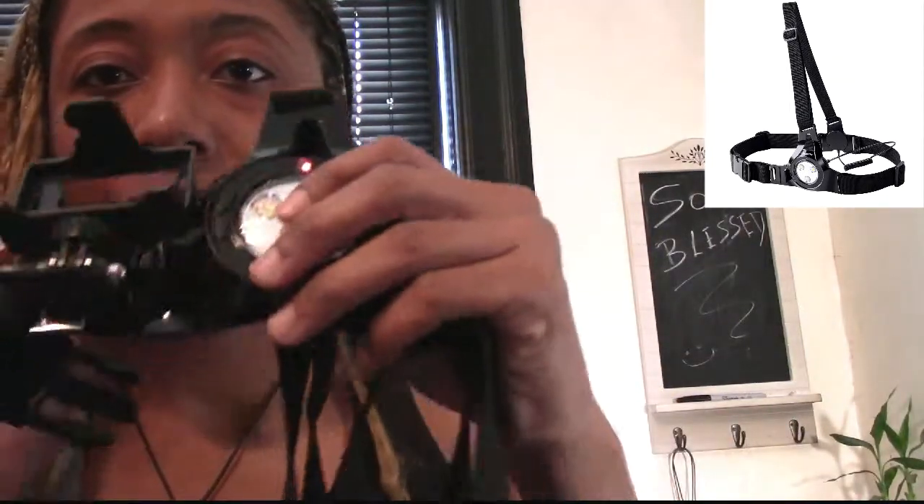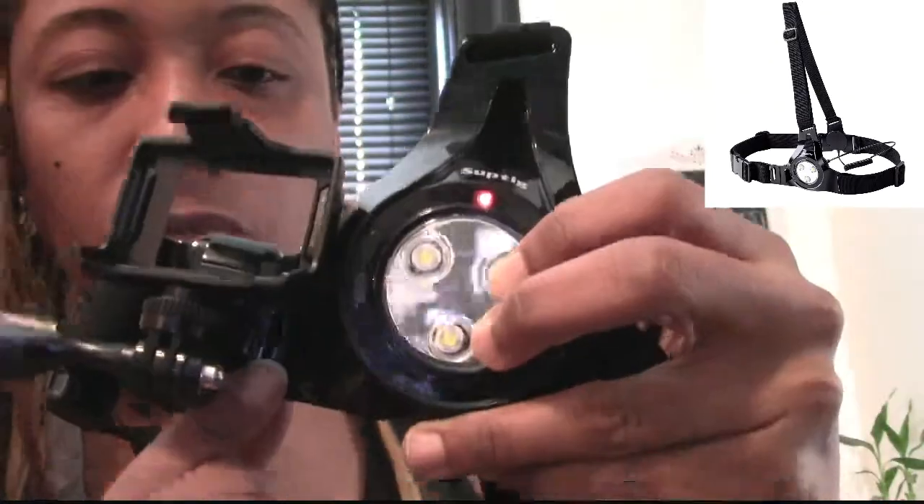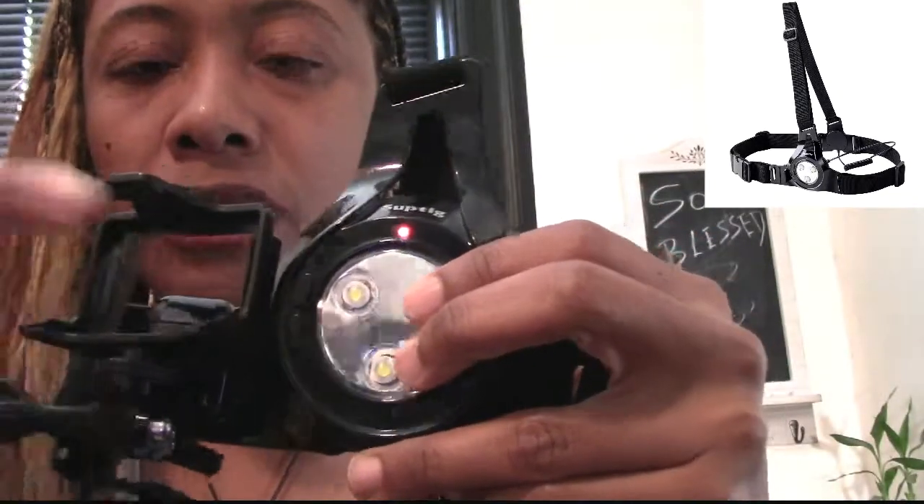Another great thing about it is that it has the capacity to add things. Right here you can slip things on and off, and I usually just put my little GoPro contraption — stick my camera in there — and I have light and a camera if I'm doing something sporty and cool.